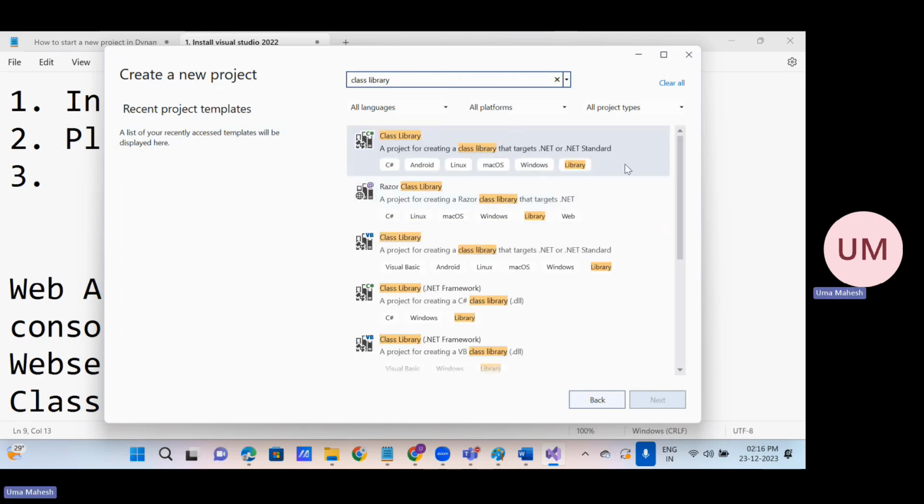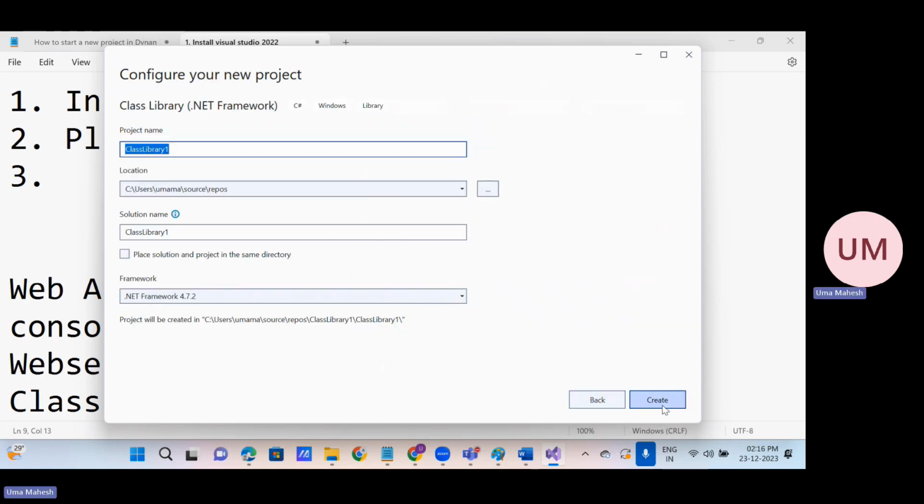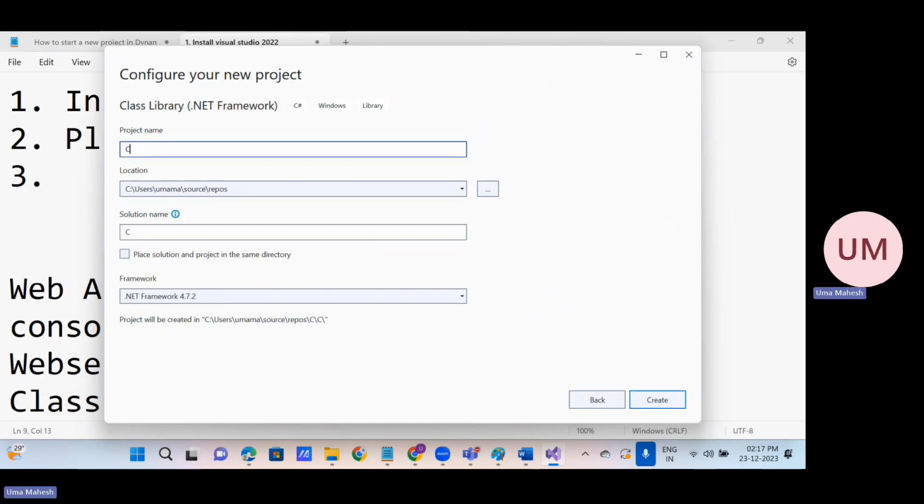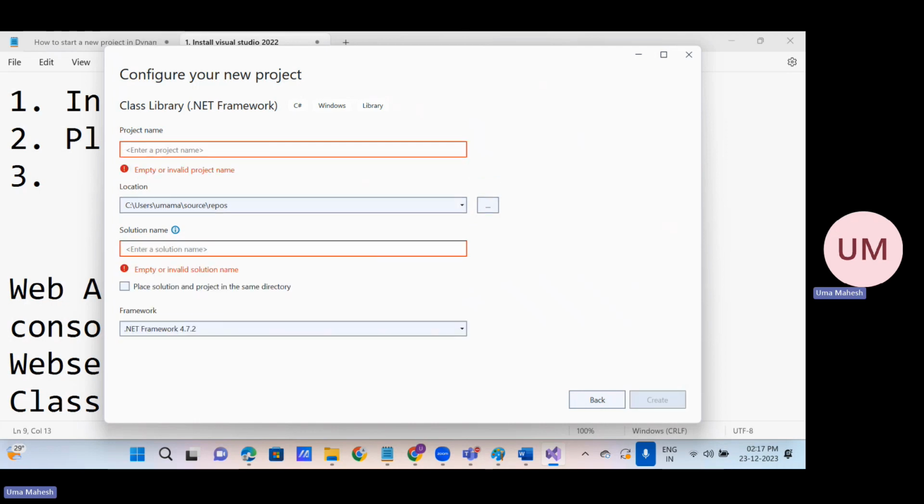Yeah, this is .NET Standard. This one, class library with .NET Framework. Okay. Click on next and give your project name. Here also you have to follow some structure. When you are creating it, you have to give the project name following some standards and naming conventions.